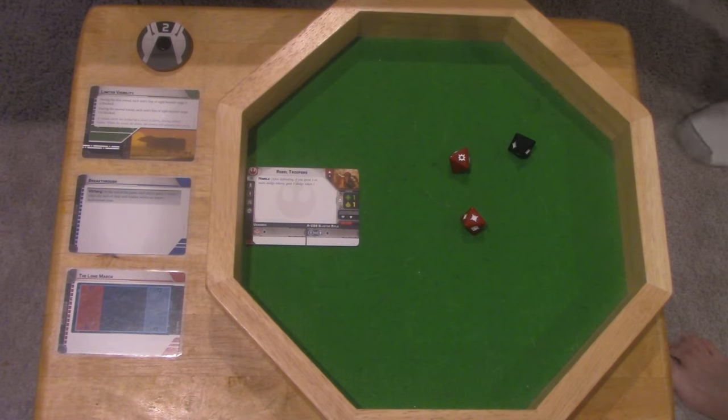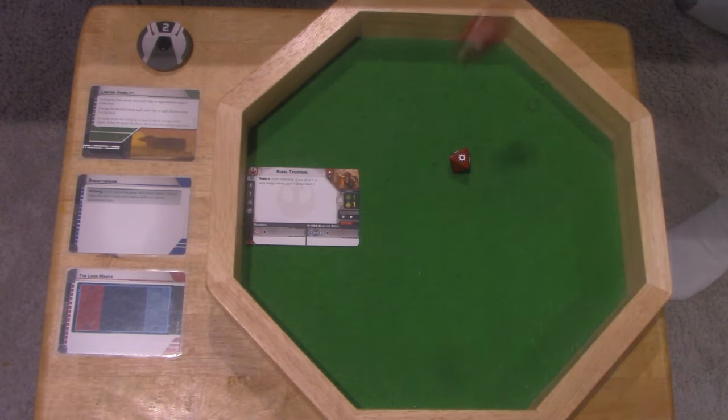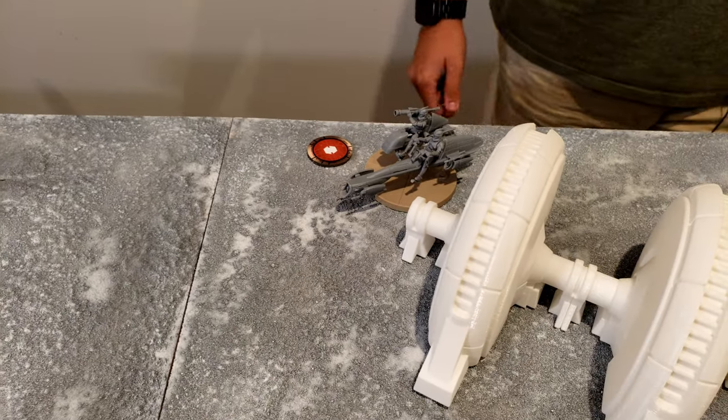Okay. So the speeder takes care of the one. The cover one. Correct. So one. So he takes the ion damage, maybe? Read it again. A vehicle wounded by an attack gets an ion token. So he saved it, it doesn't take any damage. No damage, gotcha. Okay. Activate them, they will do their compulsory first.